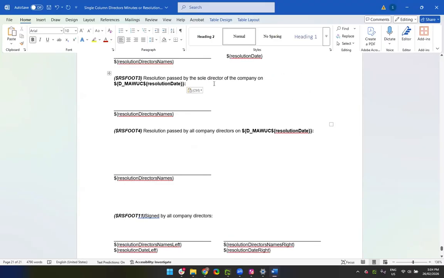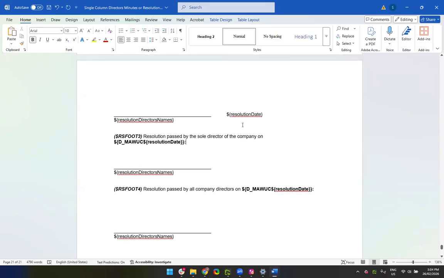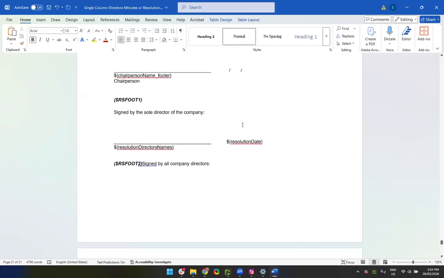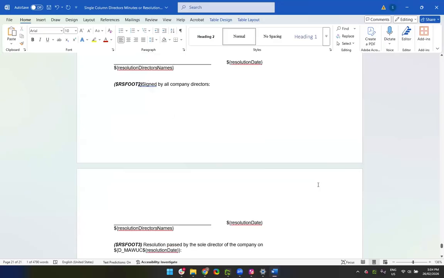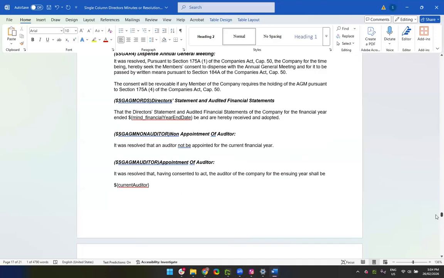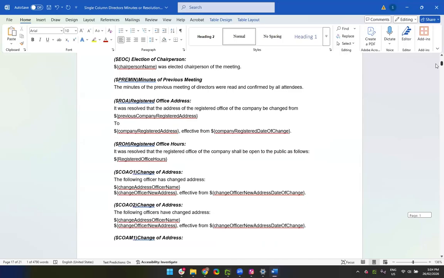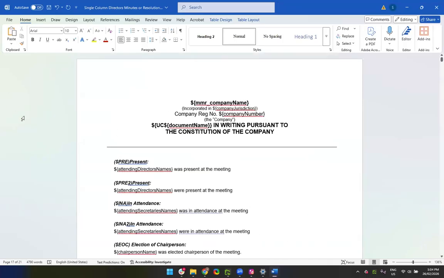Usually this will appear if you choose to date your documents. Otherwise, if you do not wish to date your documents, this shouldn't display. I'm just gonna do this something really basic over here. So what I'll do is, this is my format.